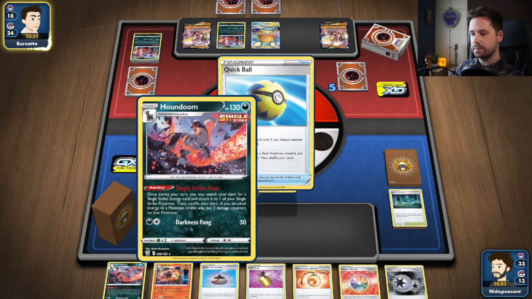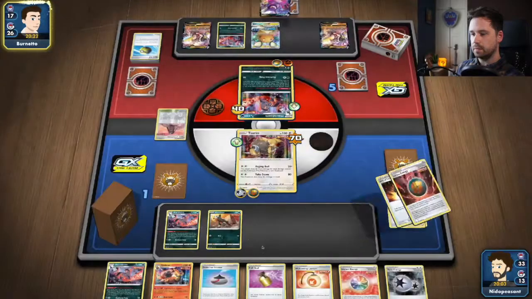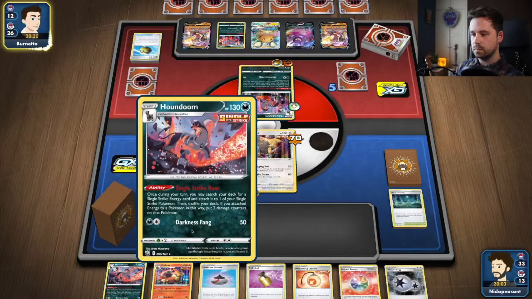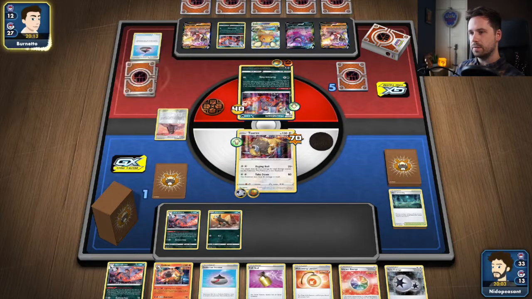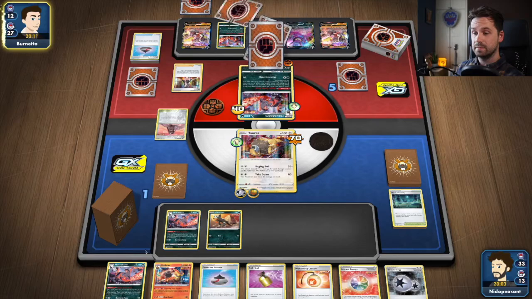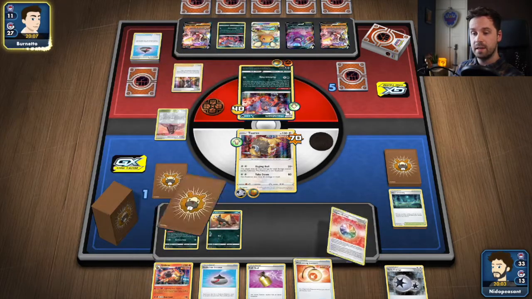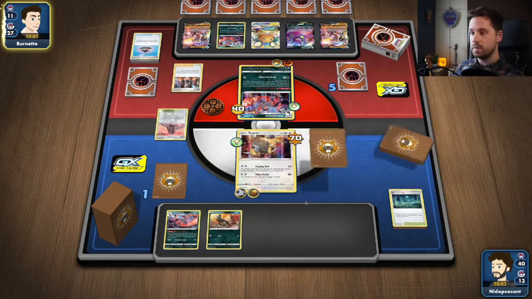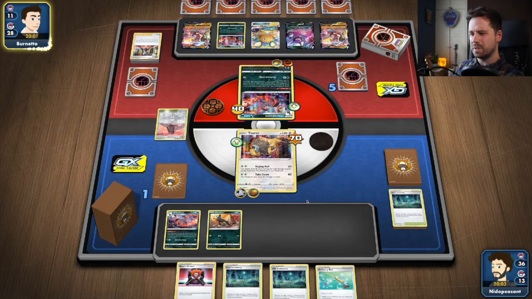But really, if we can accelerate with both of ours, 20, 40, we're going to be doing 90 damage. Is that going to be enough? It is. Ah, they are mining us, which could prevent us from getting the evolution of the Houndoom that we need. Oh, they've mined us into an absolute stinker of a hand.